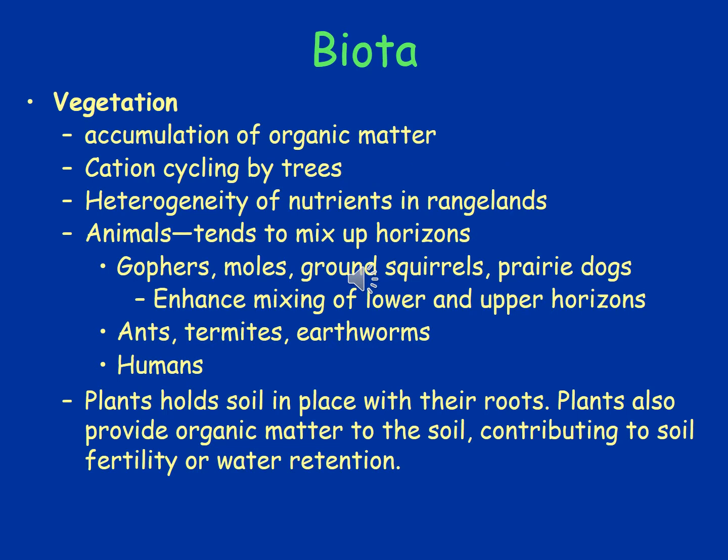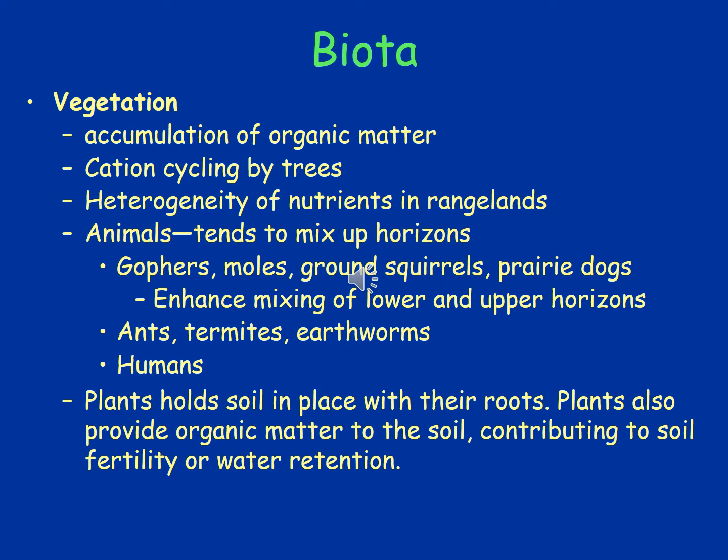Okay, and the living things, the biota, another factor influencing soil formation. So the more vegetation, the more accumulation of organic matter, because little leaves fall down, plants die, roots grow and die. They're adding dead vegetation, which is organic matter, which helps build the soil. Cations, that's how you say that word. Those are positively charged ions or elements that are plant nutrients, like nitrogen or phosphorus or magnesium. These are all things plants need, and they get these nutrients from the soil. And some of them that are positively charged are called cations.